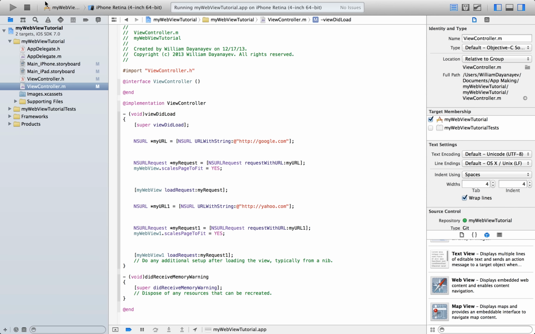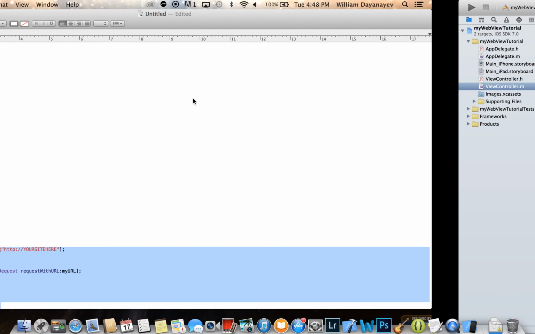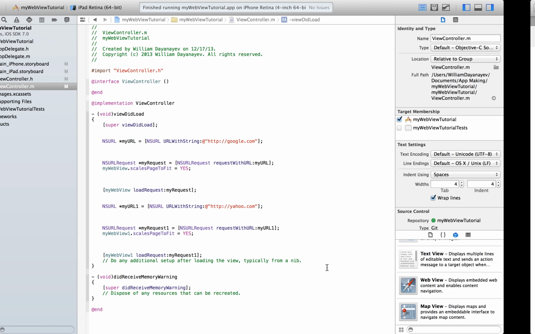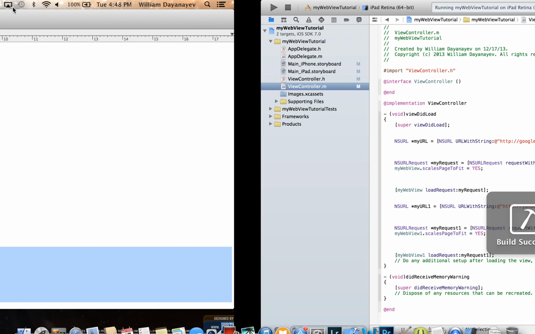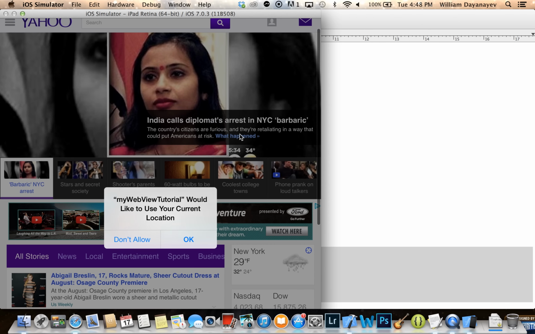Now I'm going to test out the iPad just to show that that works. So the iPad Retina 64-bit. I'm just gonna quit the simulator real quick. Now we're just gonna run this, and the build succeeded. Now we wait, it loaded up, and yahoo.com, there you go.